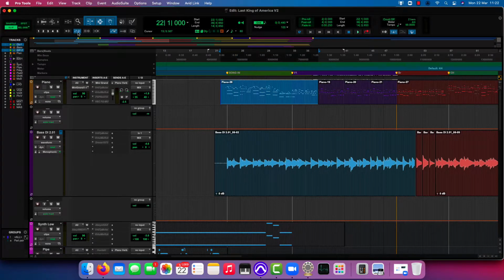So we'll go up to this little button here and we'll make sure that this is turned on, and this is linking our edit selection, which is here, and our timeline selection, which is here. So what will happen with this turned on is, and this is what I think Andrew wants to happen as standard, is when he selects a clip or makes a selection on the timeline, Pro Tools will play back from that point. But what is happening when he presses N, which is turning on this button here, insertion follows playback, is that Pro Tools essentially now acts like a tape machine.